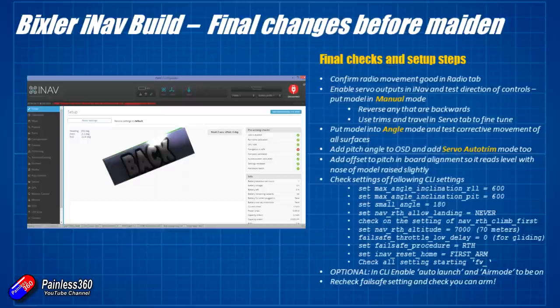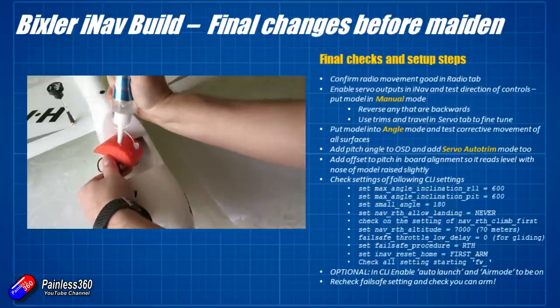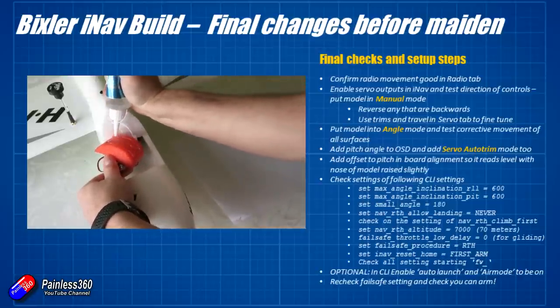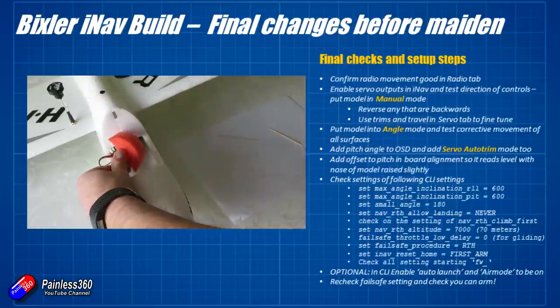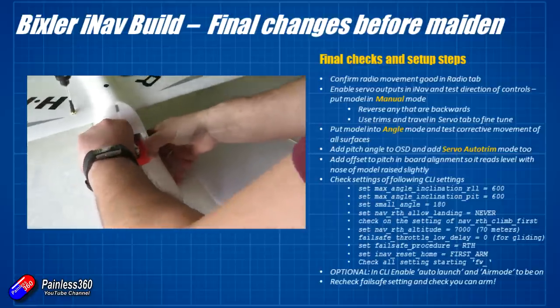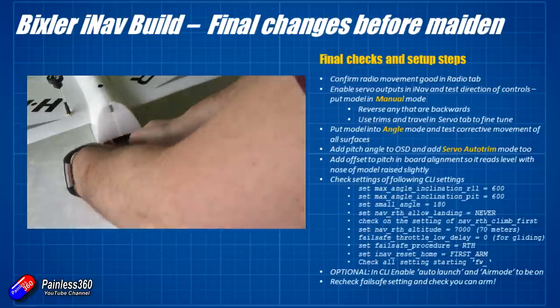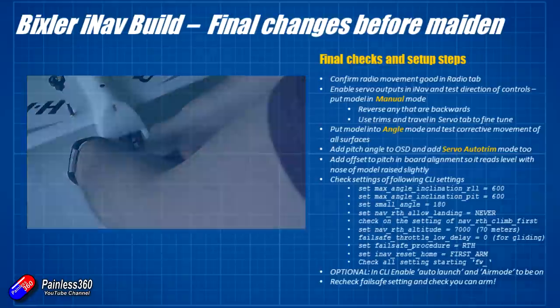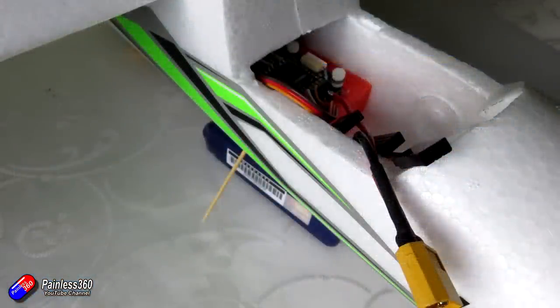The final thing to do is double check that the failsafe all works. Turn your radio off on the bench and make sure that you can see that happening. Once we've gone through all that, we are probably ready for our first flight at the field. So I'm going to glue the iNav flight controller into place, and use a couple of cocktail sticks to keep it in position. I'll end up having to cut a little hole out of the side of the model to get the USB connector, but now we can go to the field.